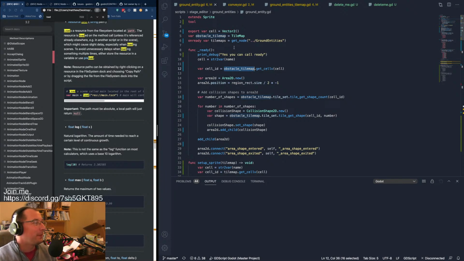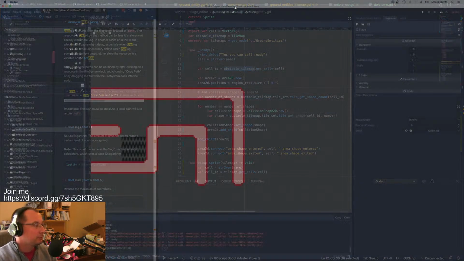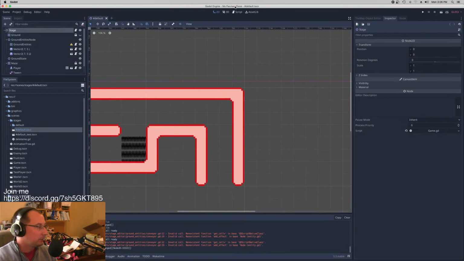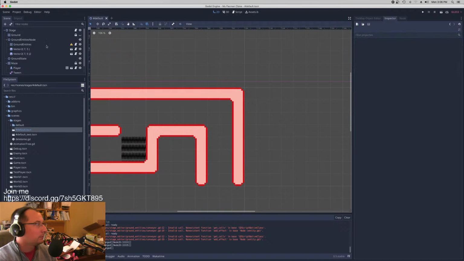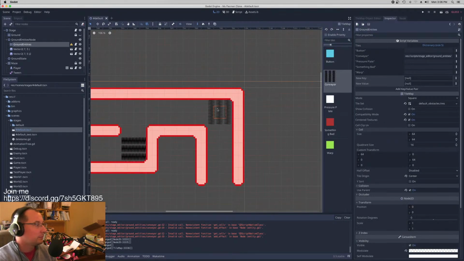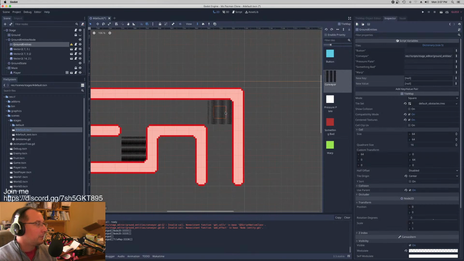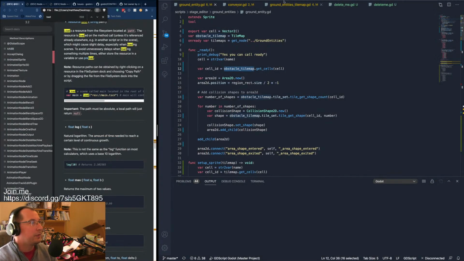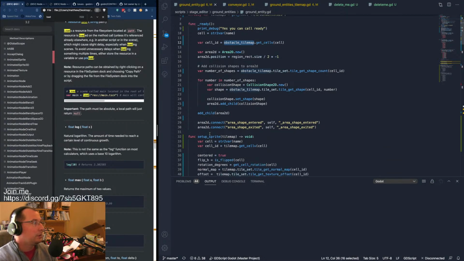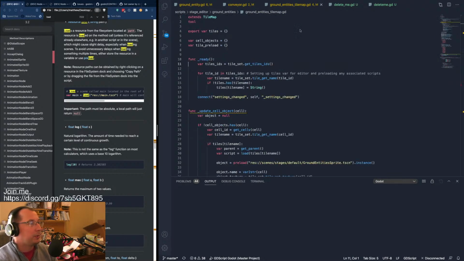Okay. But this ready is firing. Okay, there's taco. And the setup script, now we can run the setup script. So we'll do setup sprite and then pass the tile map.